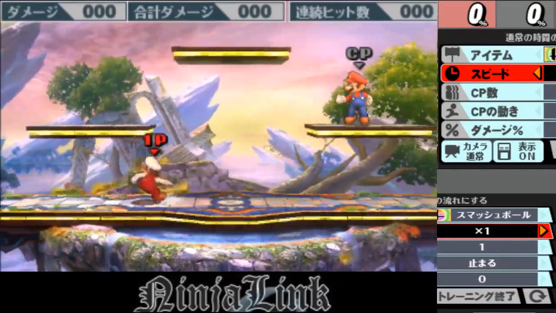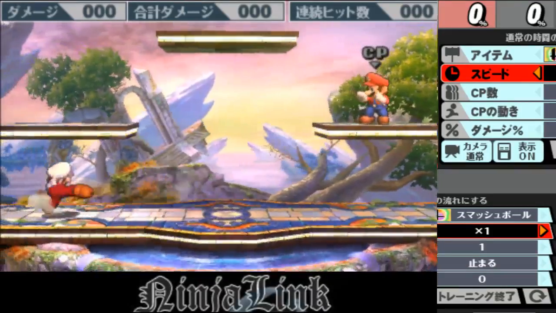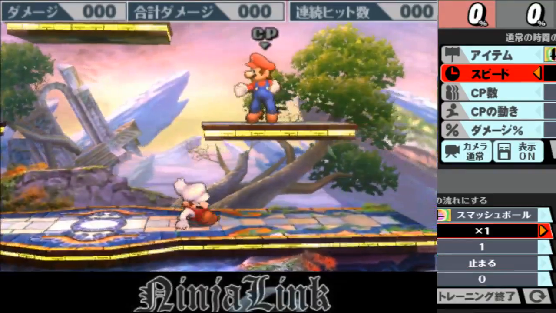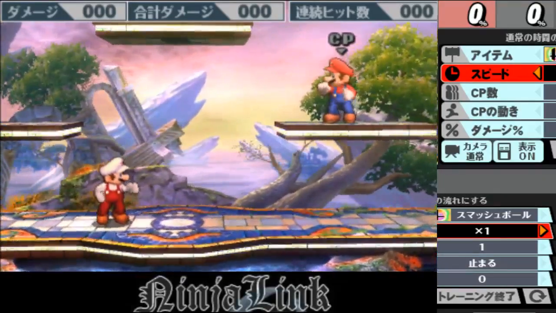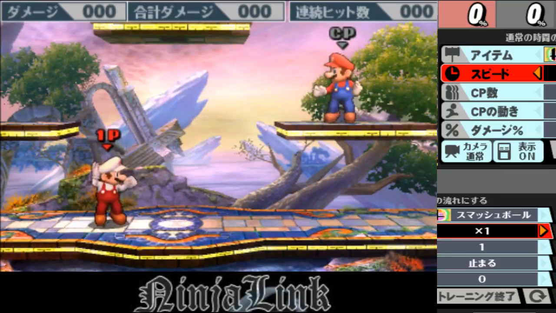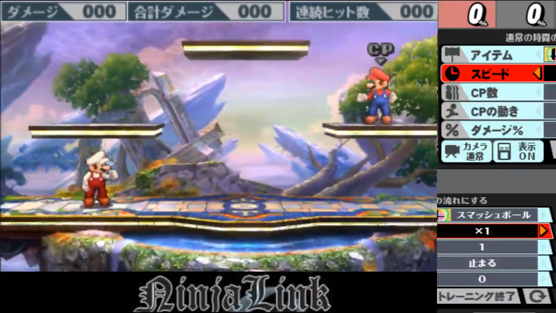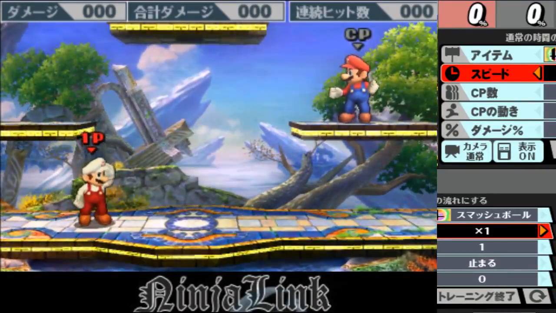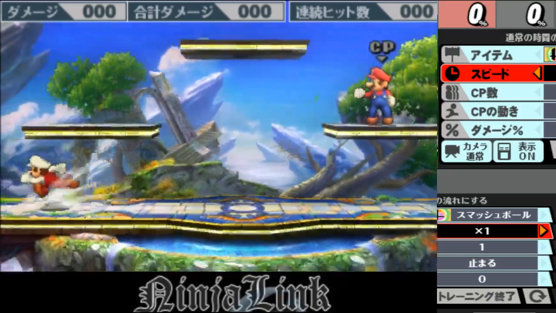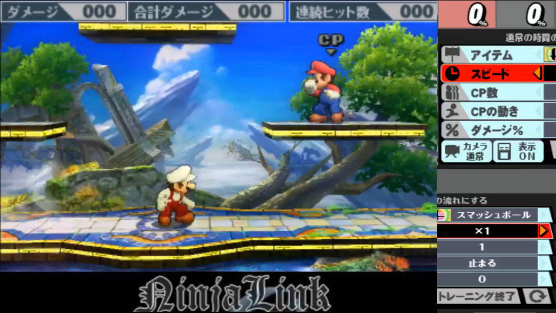Actually, now doing it, you don't have to wait. I thought you had to wait, but you don't. So this is really good for spacing, especially for characters like Mega Man, where his forward tilt is a pellet and his forward smash is also a projectile. He can easily do this really quick and space out a projectile or forward smash, or well, his lemons, as people like to call them, pellets and forward smash. Yeah, lemons.